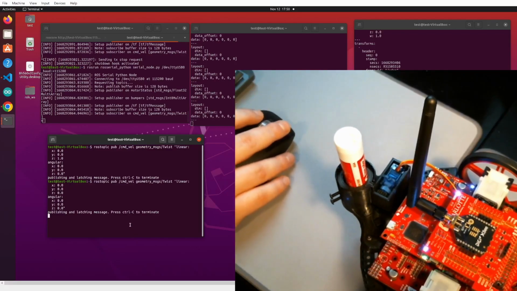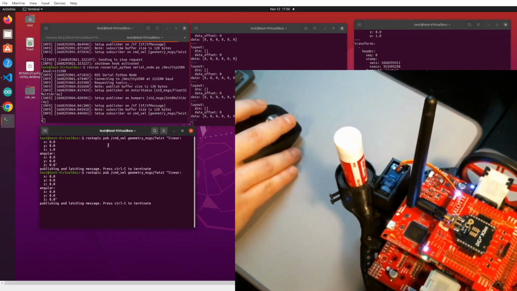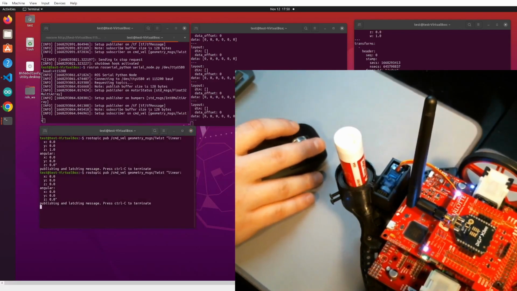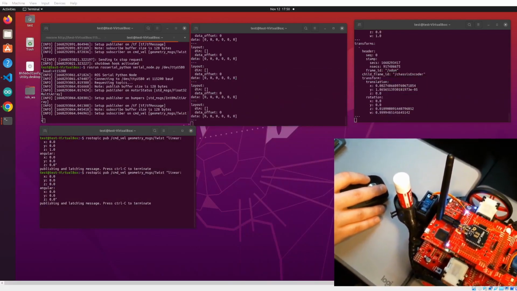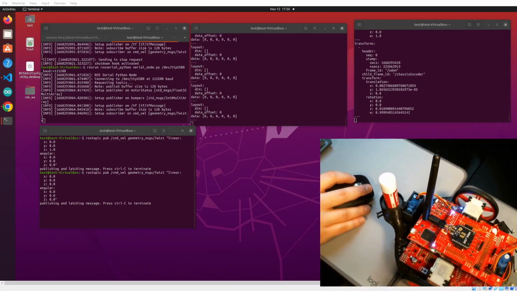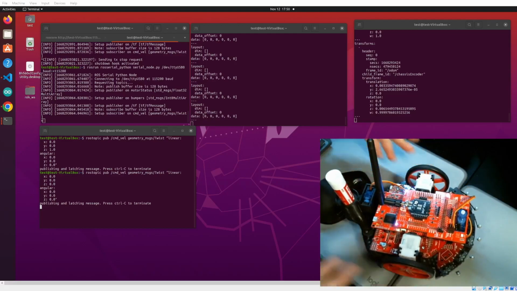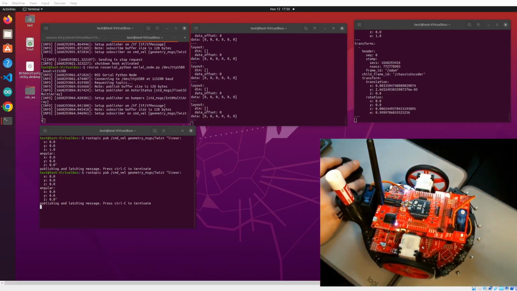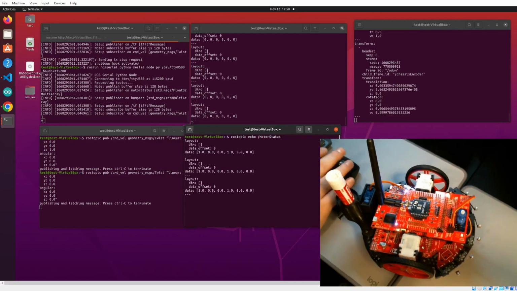So that's that. Now if you wanted to monitor what's going on with the motors, you can do that as well. Which I'm gonna shrink this back down to where it was. Right there. Okay, so if you wanted to monitor what's going on with the motors, you would look at motor status.